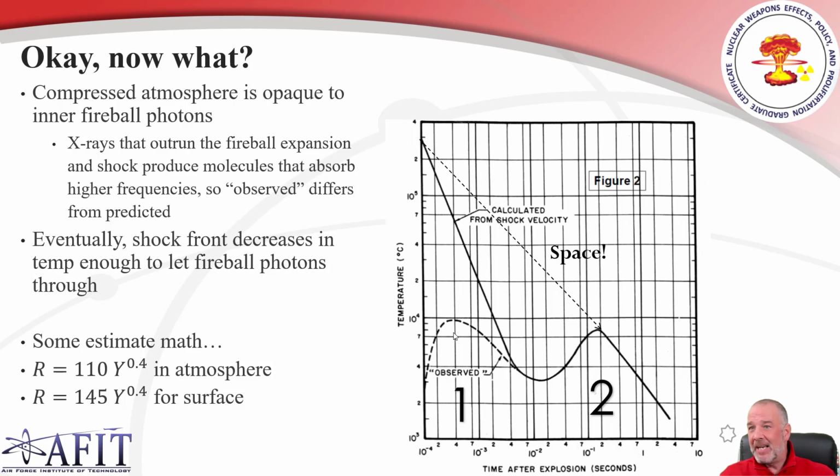So instead of seeing this high energy, of 20 to 30,000 Kelvin, we only see a little bit less than 10,000, which is that cutoff for the absorption of the higher energy photons from, again, these nitrous oxide and nitric acid and ozone and some of the other weird chemical species that are created. So there's a big difference between the temperature that we see versus what we calculate we should see.